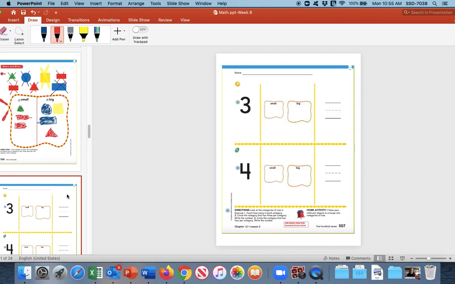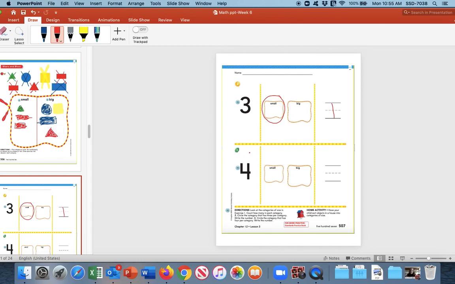So now if we go back to this page, which one has 3? It's the small, this one. So we're going to circle small, and we're just going to write, I guess we can write 3 because there's 3 shapes under the small, or maybe just 1 category. We'll put 1 because only one of the categories has 3 shapes in it.